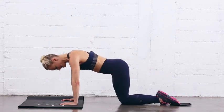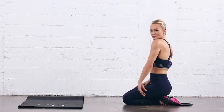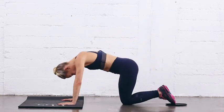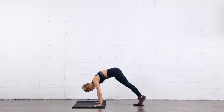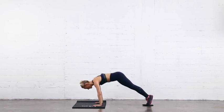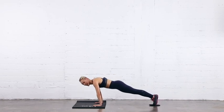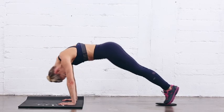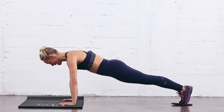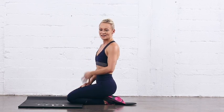Rest. Excellent work with that gliding disc. What a great core workout.